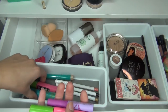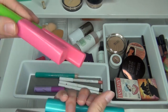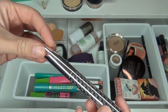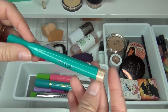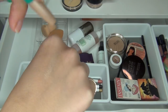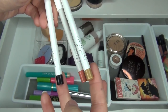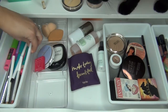I have all of these mascaras — I wear this one when I'm going to the gym, this is the Tarte Lifted. I've been wearing these two: the brownish-black one on my no-makeup days, and the very black one I layer. This one is almost gone and I just want to use it up. Then this one I use for my lower lashes — this is the Tight Line by It Cosmetics, I really love that one. This Thrive Cosmetics one I've been using like crazy for my inner corner and brow bone highlight. These three eyeliners and lip liner I'm just going to keep in there to see if I can get some use out of them.